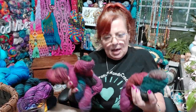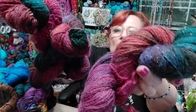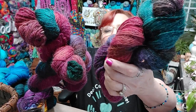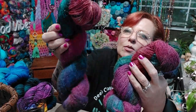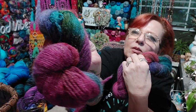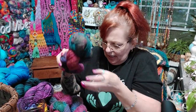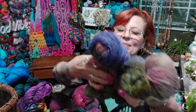Okay, so these three came out pretty much the same. I don't know if you can see the sparkle, but there's purples and Valentine blush, I think it was called. There was blues. This is the leftover dye, because I literally used all the dye that she sent except for black and brown. And then this one, there's some green in there as well. And I don't know if you guys can tell, but it really sparkles so pretty. And I did three of those exactly alike. And then with the leftover dye in the pan is where these came from.